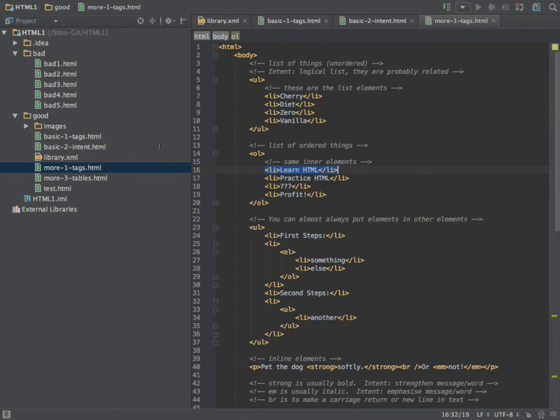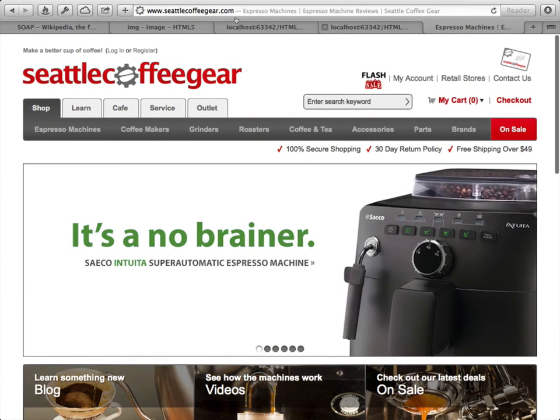You can, again, just like we just discussed, put lists inside of lists. So you could have a list with a list item, first steps, something, more stuff. You can even mix ordered lists inside of unordered lists. It doesn't matter, because once you have a list item, you can put whatever you want in it. In reality, we can see what that looks like real fast.